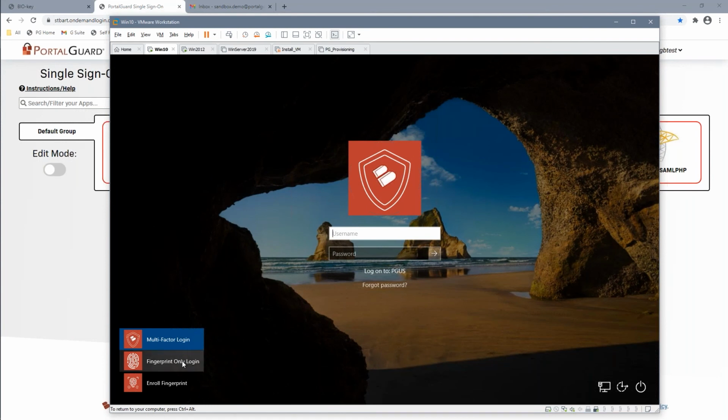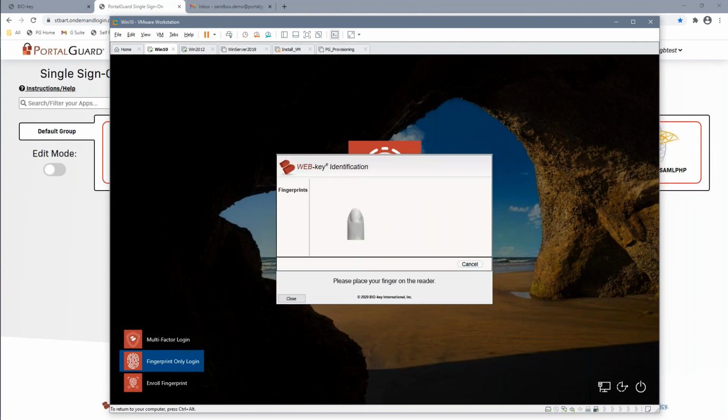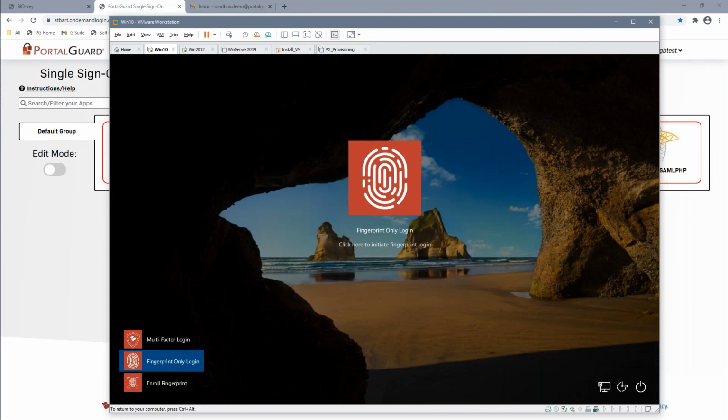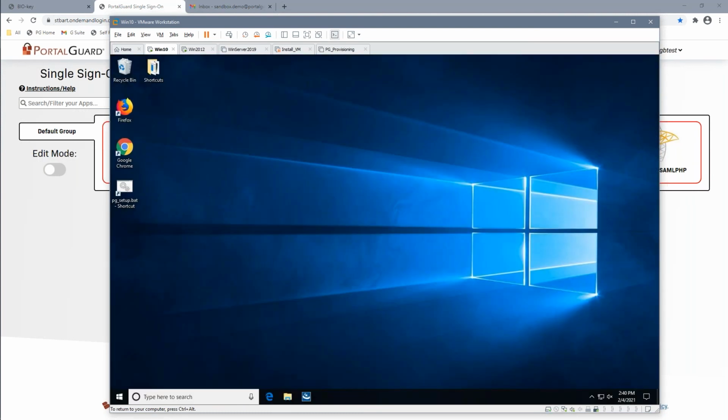And then for convenience, and we see this a lot in the finance industry, where you've got tellers that move around between common workstations a lot, being able to authenticate into a workstation just with a fingerprint, right? I didn't give my username, I did not give my password. Since this is a centrally controlled biometric, I only have to enroll once, and now I can log into any machine in that environment with that biometric.